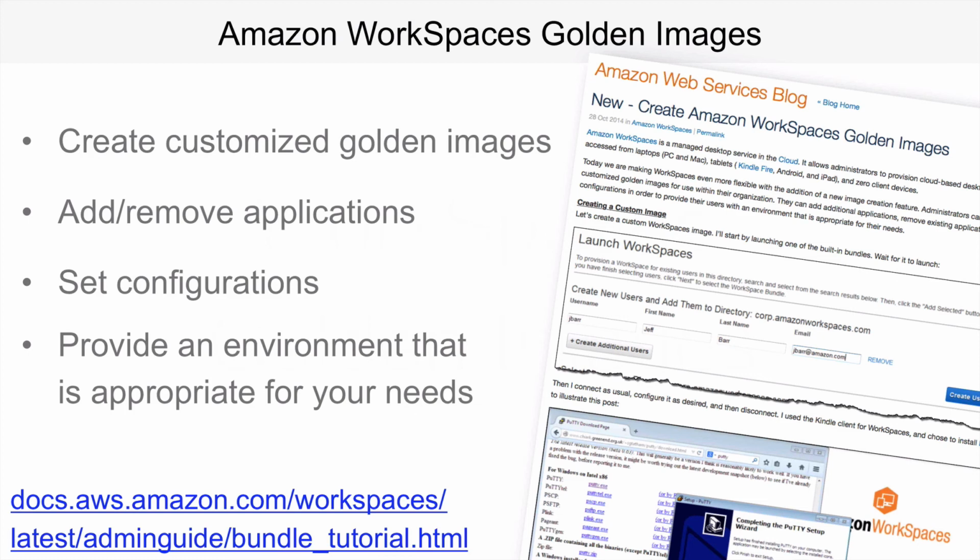So it's a very simple process to take an existing workspace and use that as a baseline from which you create a golden image, from which you can create additional workspaces. It's kind of similar to snapshotting in many respects. And if you want to learn more about this and actually access a tutorial which will walk you through the process for creating a bundle, there's actually two ways you can do that. The first is to take a look at the URL that you can see on the bottom left of this slide.